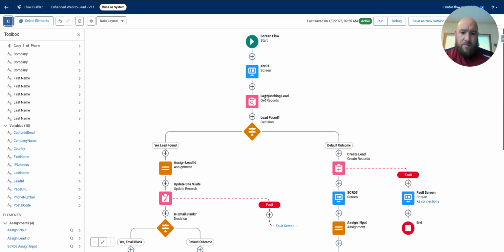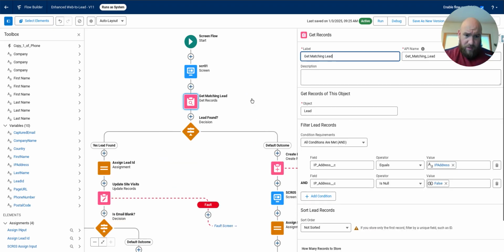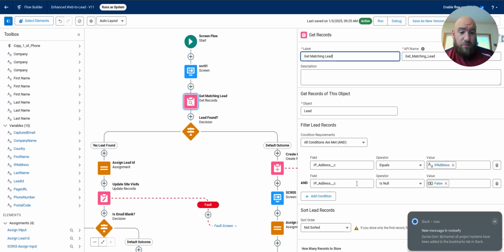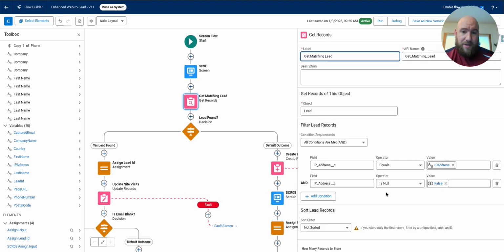So moving right along, we look for a matching lead that has an IP address, which is a custom field on lead that matches the IP address that we got in the first screen. We also want to make sure that they don't have a blank IP address.